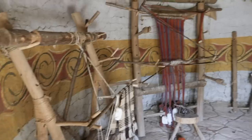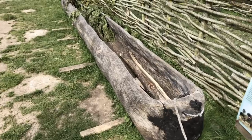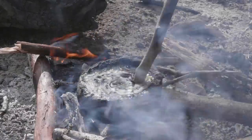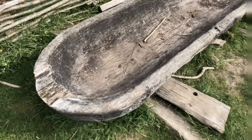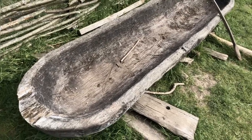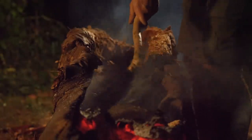I had to spend a week living in a shelter like that because we wanted to keep the fire going for a whole week, so we took turns. When it starts to split, you could mix up pine resin with beeswax and charcoal over a fire. It's basically Stone Age glue. Then this one over here, this is oak. We used fire to hollow it out. So what we did was we put wet clay around the edges, put a fire on there, let it go down a little bit, chipped away the charred area. So it basically just made the work so much easier.